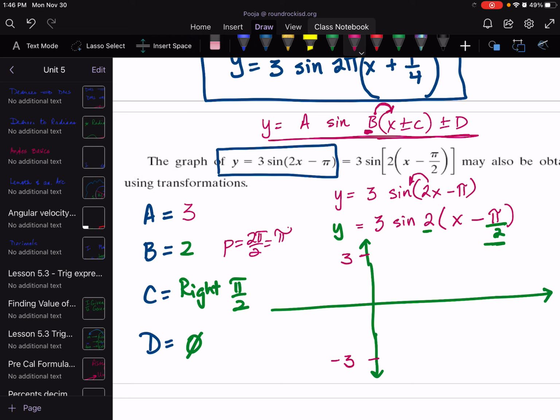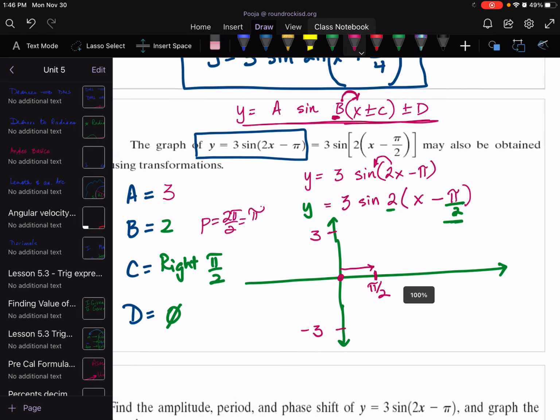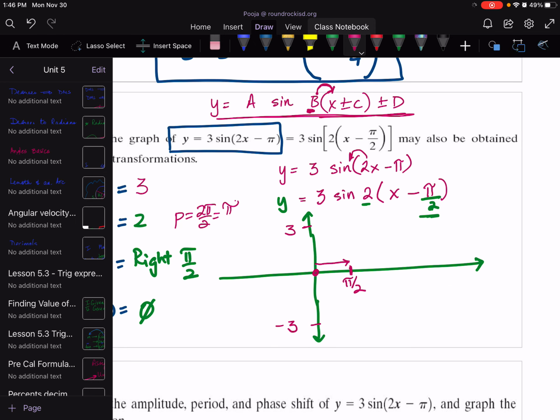And there is a phase shift to the right, pi over 2. So this is going to start at pi over 2. Instead of starting at the origin, it has shifted to the right by pi over 2, with a period of pi. So if it starts here at pi over 2, then the period is pi, and I have to add that to the starting point so I can get the correct ending point. Now I can't add these two fractions unless they have the same denominator, so I'll have to do this. This is 3 pi over 2, so that's the ending point of one cycle.